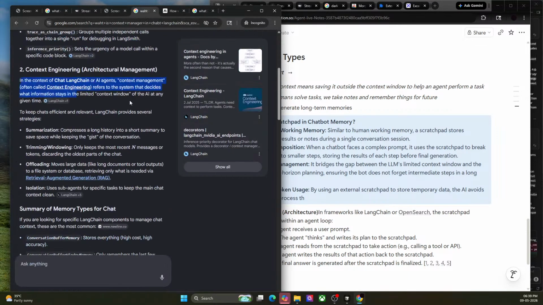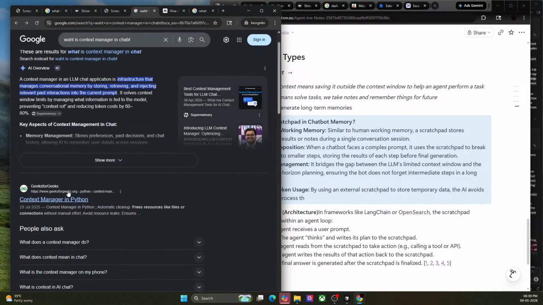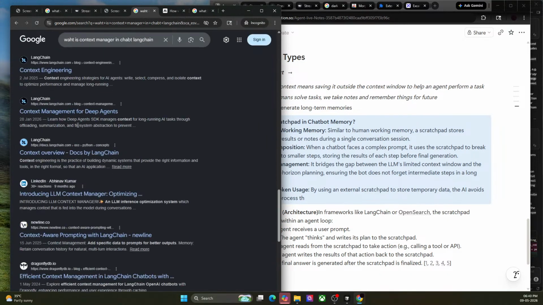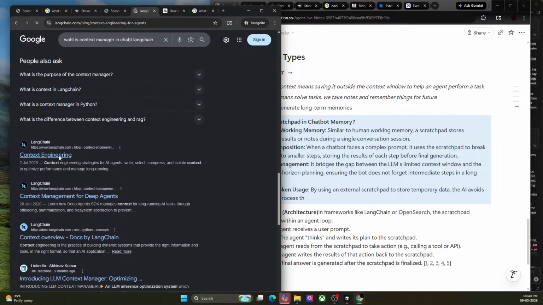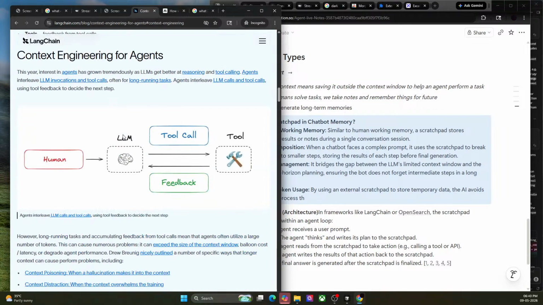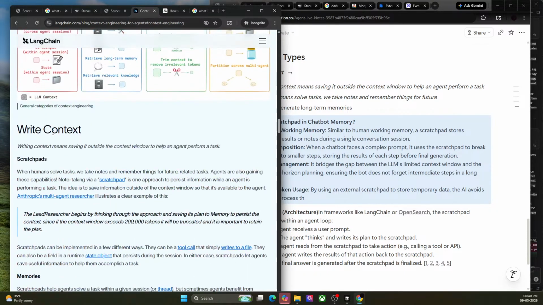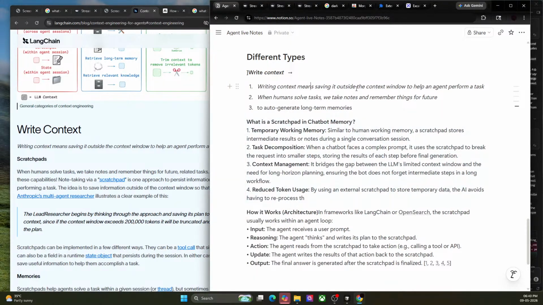Then what else do we have? So this is the first way, write context. What we have understood is that write context is nothing but a memory which is maintained outside of the context window.